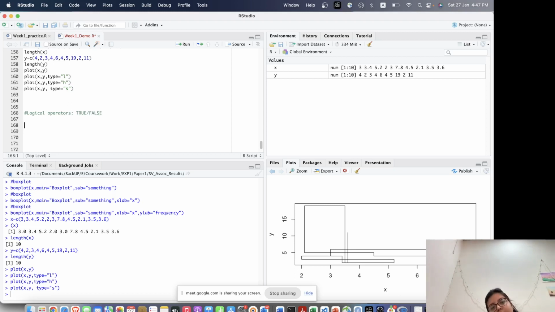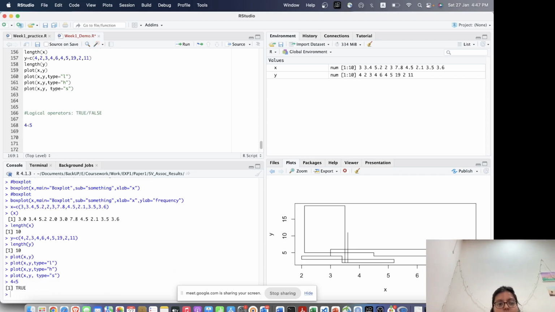So let's say if I want to find out 4 less than 5, this is true. This is a logical operator. Sorry, this is a relational operator, not logical. So logical operators also give this true false output. Alright, so let's say I have this vector x.